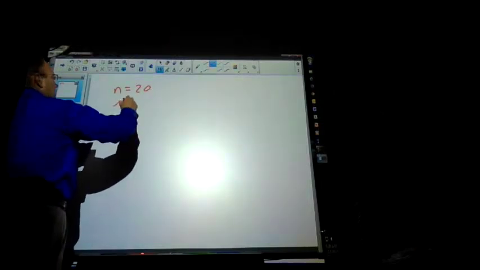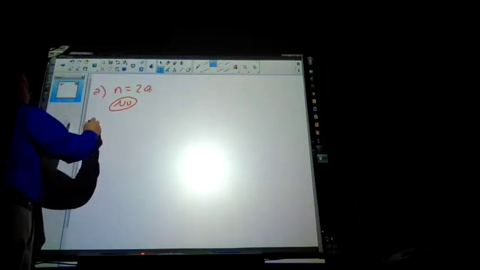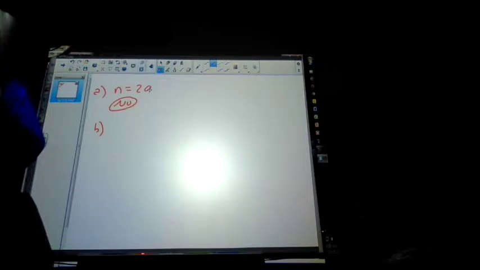So is the sample large enough? It's not large enough to be normal, so theoretically this is one of those where we probably should use our degrees of freedom. But we know n is equal to 20. So has random sampling been used here? So A, we have this. B, has random sampling been used? And the answer is no.